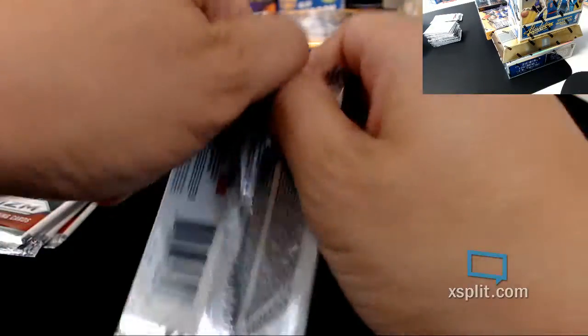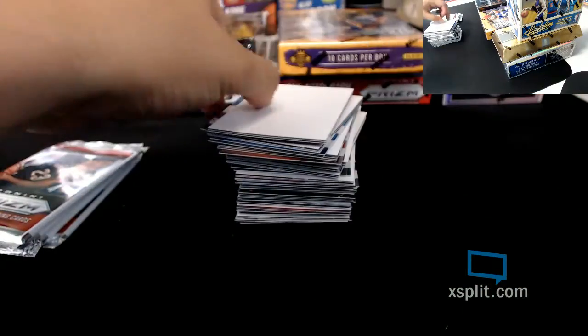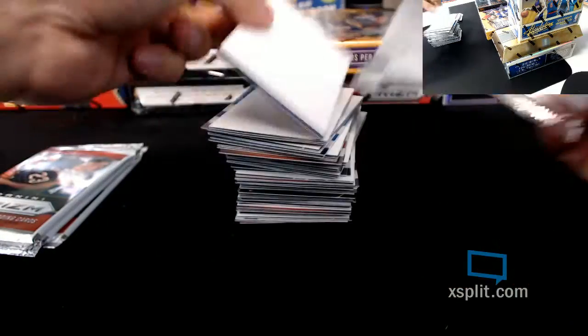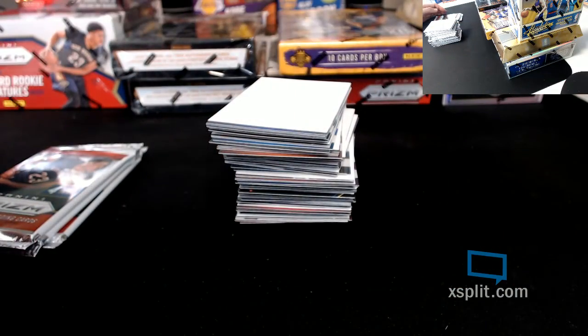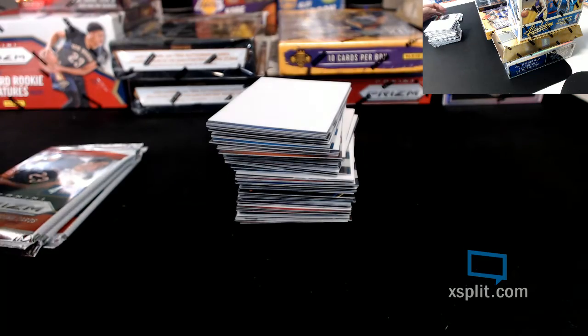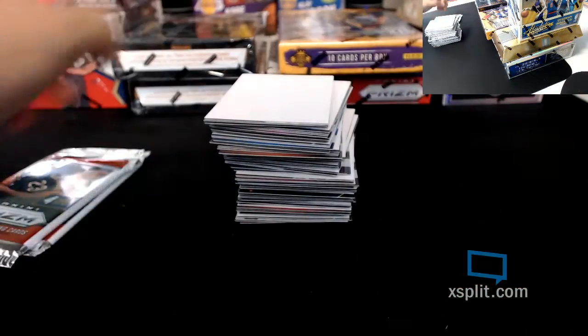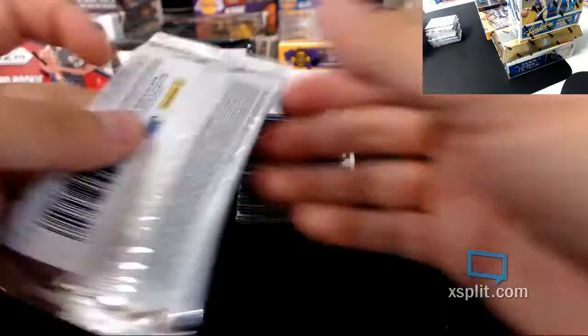FYI too, since July 1st is a Friday, I'm going to list pick-your-team pre-priced teams for National Treasures Basketball for my last case of NT. They're going to be pre-priced on our main eBay account. That's Mickarios main eBay account. That's also where I'm going to list next week's breaks. I'm back on the main account.